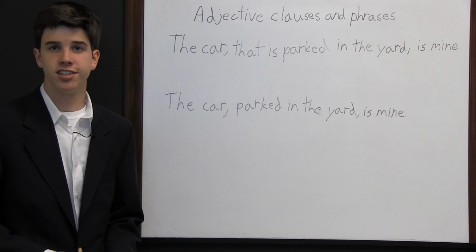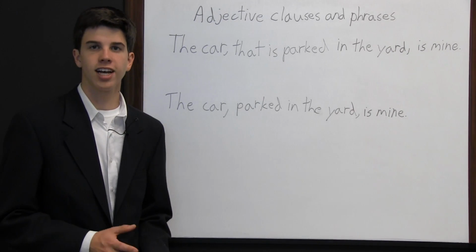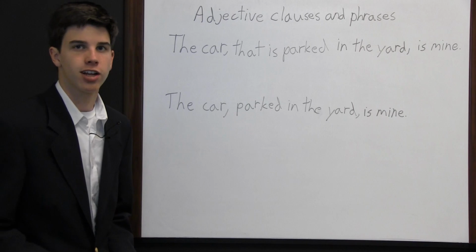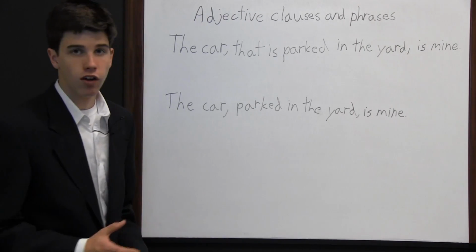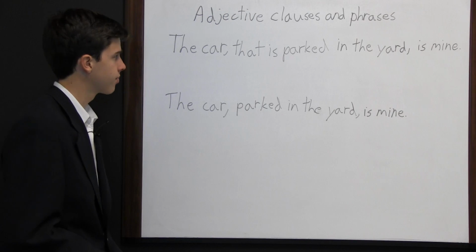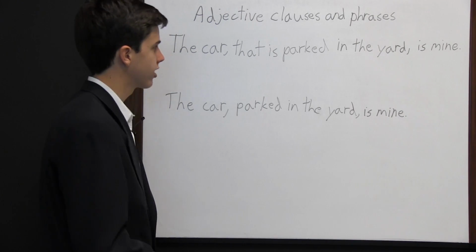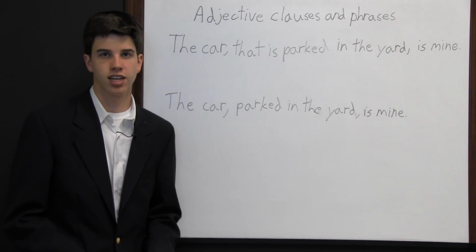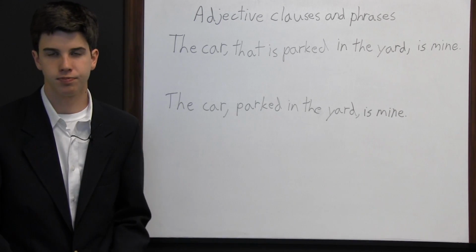Adjective clauses and phrases are groups of words that collectively play the role of an adjective. So I want to take a look at examples of a clause and a phrase. Let's take a look at this first sentence. It says, the car that is parked in the yard is mine. I'm going to go ahead and tell you that this first example is an adjective clause.